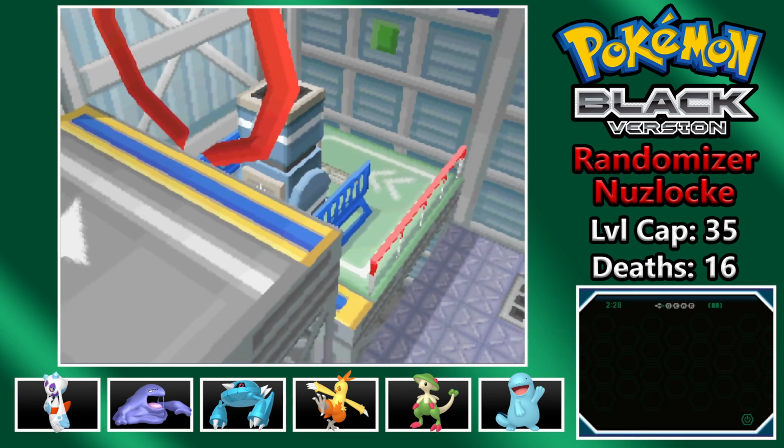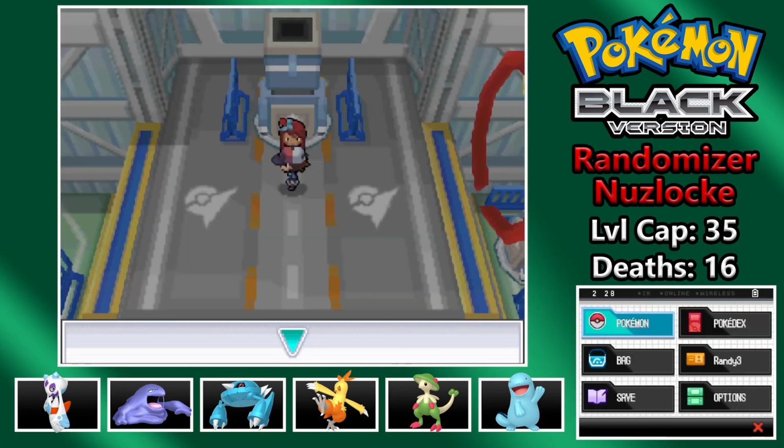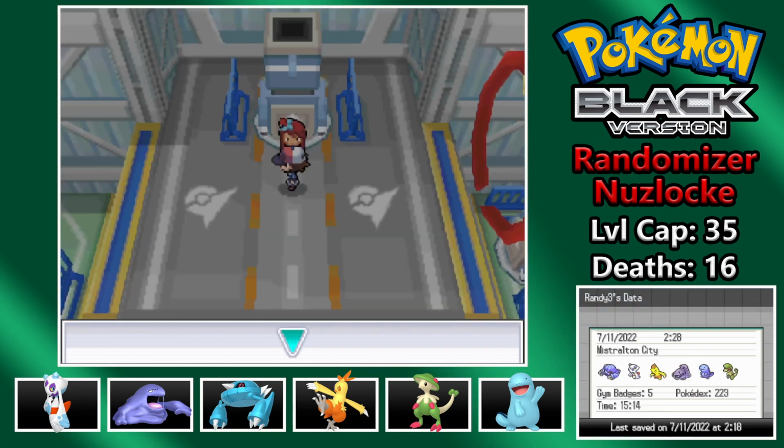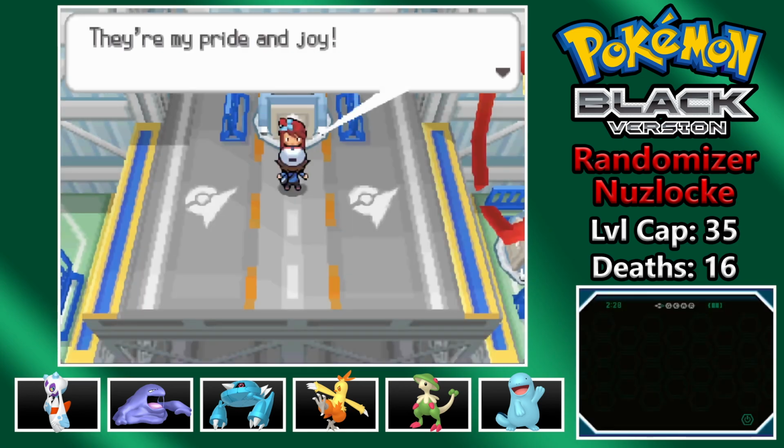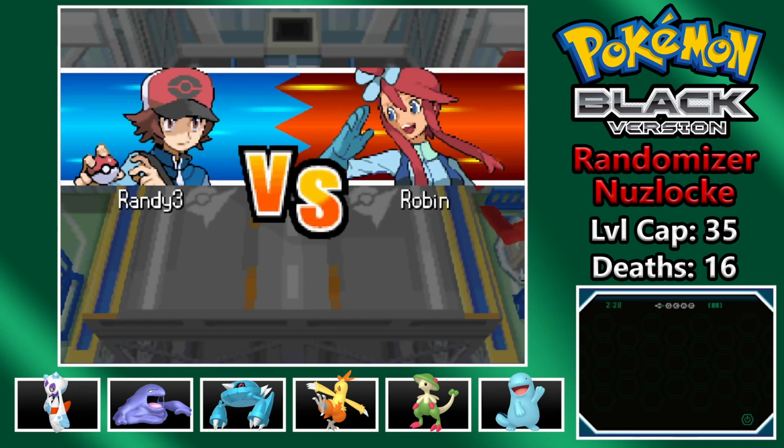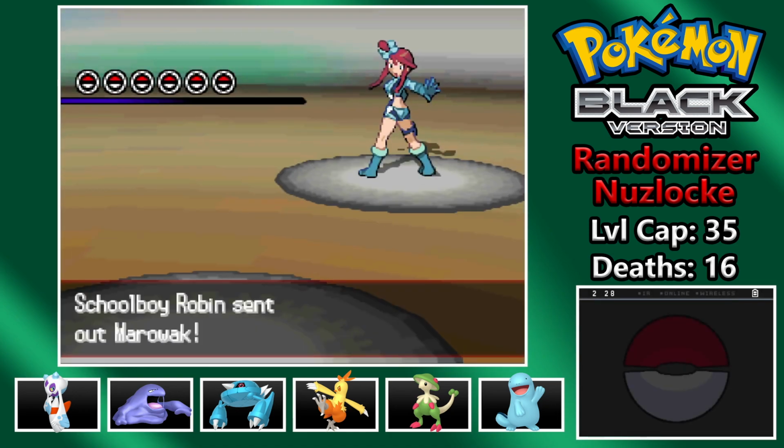Now that our level cap is over 30, most trainers are going to have fully evolved Pokemon. That means the back half of this run is about to get a lot tougher. We do manage to make it to Skyla without losing anyone, so let's kick off gym number 6.